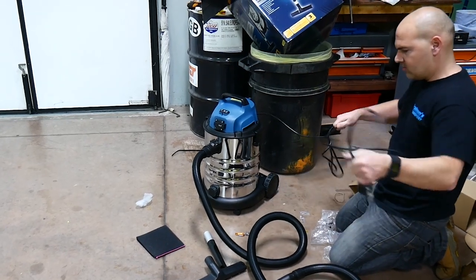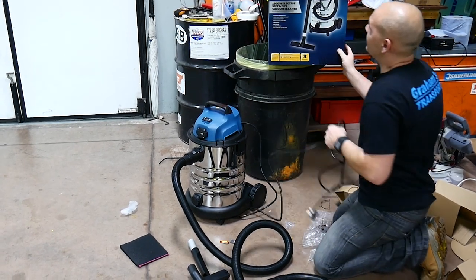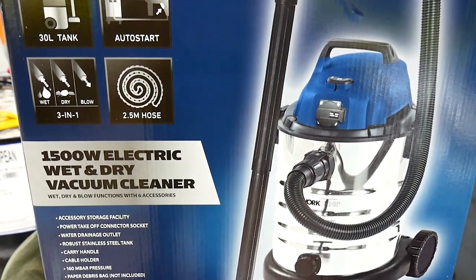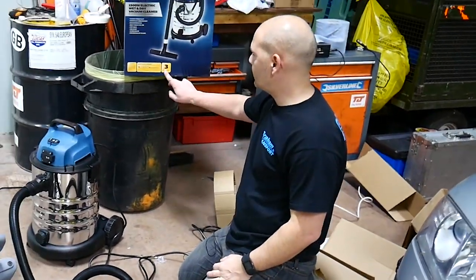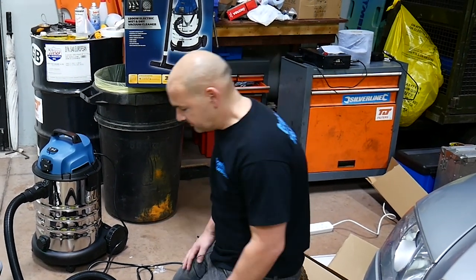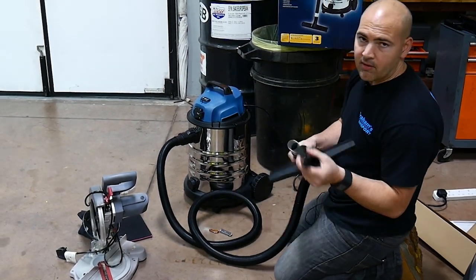Let's plug it in. Speaking of cable length, it's about four and a half to five meters roughly. Let's go through some specs: you've got a 30 litre tank, auto start feature, three in one - wet, dry and blow - and a two and a half meter hose. You also get a three year warranty. Aldi are legendary for their warranties - anything that breaks, take it back and they replace it. I've worked out that mystery adapter should live in the hose port so you can plug in whichever attachments you want.